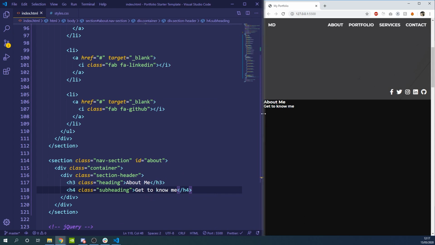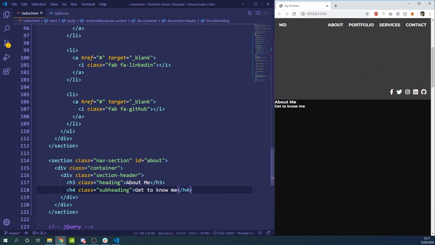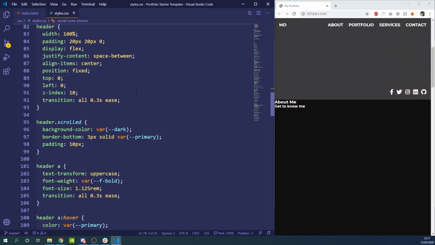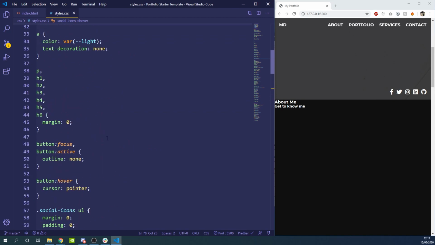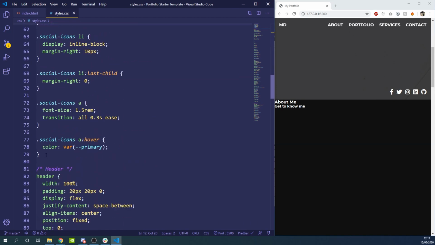At the moment, as you can see, there's no padding around our section. We need to add some padding, and we also need to add a container to bring these elements into the center a bit more, so they're not always up against the boundaries of the width. So we're going to go into the styles, and from there up to our global styles area. In our global styles, we'll start at the bottom.